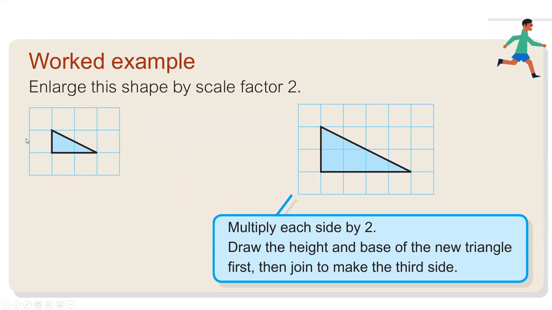You'll always have your original. We multiply by scale factor two — this object — and it gives you your new enlarged image. This side of one square, we've multiplied by two to get two squares. This two-square line, we multiply by two to get a four-square line. If this were a scale factor of three, this one would become three and this two would become six. If it were five, this one would become five and this two would become ten. That's all we're doing with these enlargements — whatever the scale factor is, every single line we multiply by that amount to get our new side length.